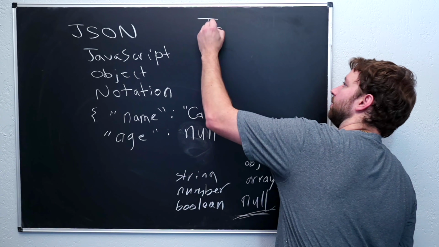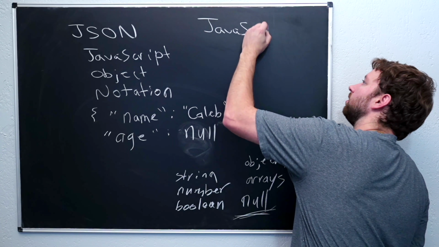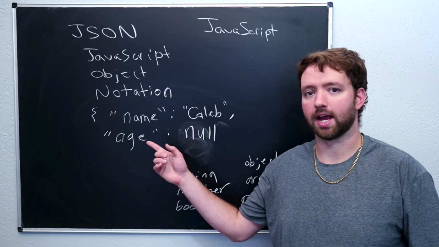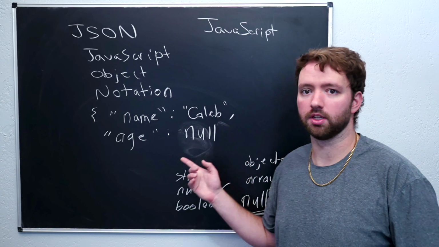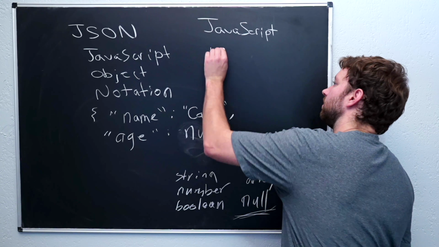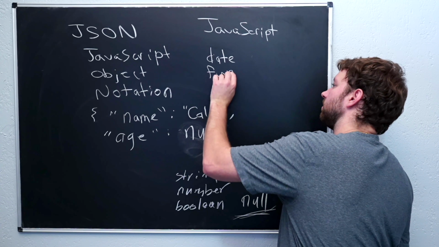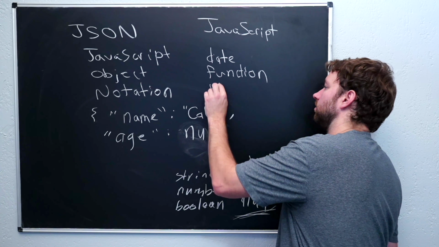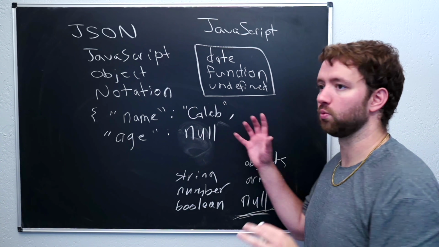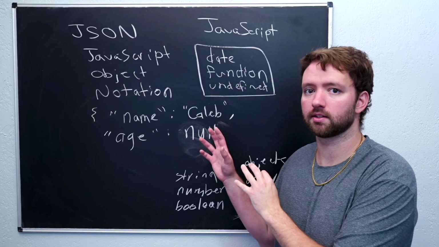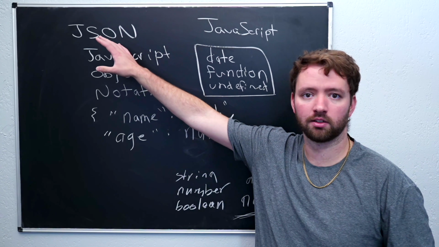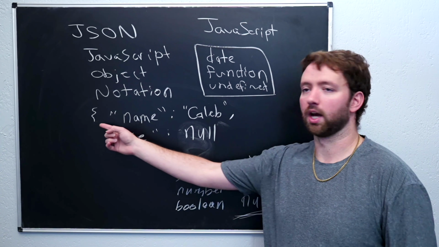Now, if you're coming from JavaScript, you might notice some similarities, but within JavaScript code, you don't have to quote the attributes, and you can also use different types inside of an object within JavaScript. So for example, you could use a date or a function or undefined. These things are not supported in JSON, so it's not a one-to-one to JavaScript objects. So I wouldn't even really strongly associate this with JavaScript. I would just think of it as JSON with key value pairs surrounded by curly braces.